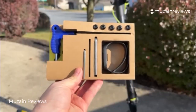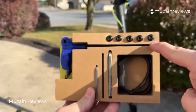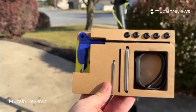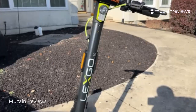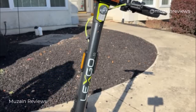Now here is the accessory kit that you get with the scooter. It has all your screws, which we are going to install and tighten the handlebars in with the Allen wrench. You have your Allen wrenches, you have your bracelet, you have all the stuff that you're going to need, so let's get started.